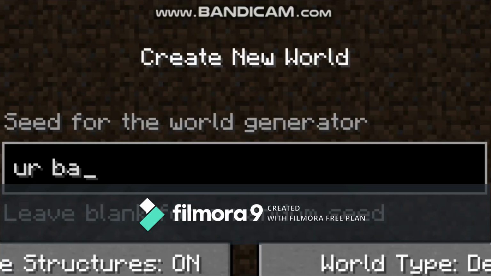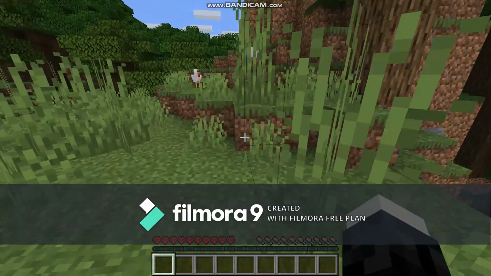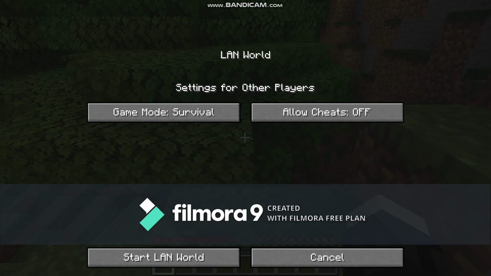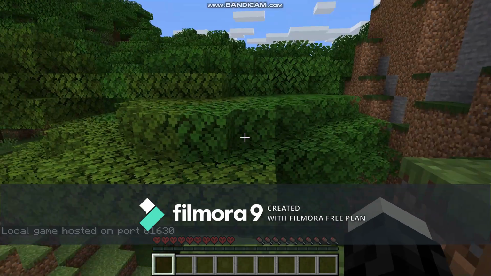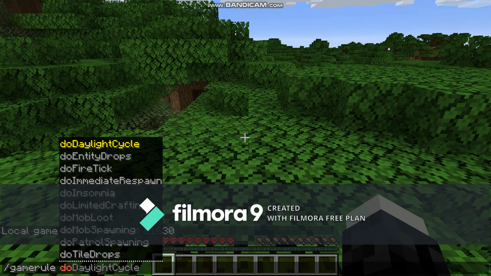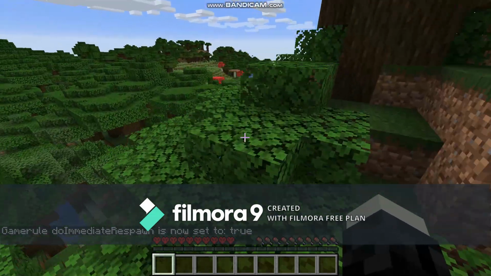See, your bed. We are now in a hardcore world. And here's what I am going to do. Okay, don't actually do this because it's cheating. It's for demonstration purposes. My cheats are on. There we go. And /gamerule doImmediateRespawn true. And now that's true.